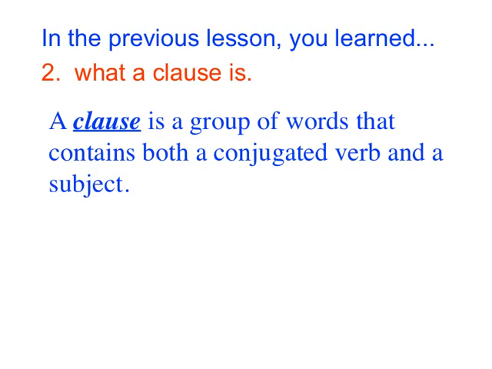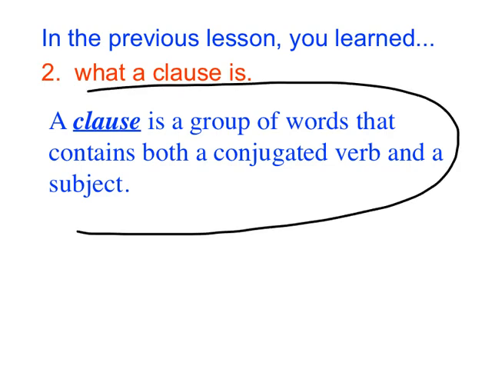And second of all, you need to remember what a clause is. Remember, when you first learned the subjunctive, it was divided into two clauses. A clause is a group of words that contain both a conjugated verb and a subject. So we have the main clause and the dependent or subordinate clause. This is how you remember to set up the subjunctive.